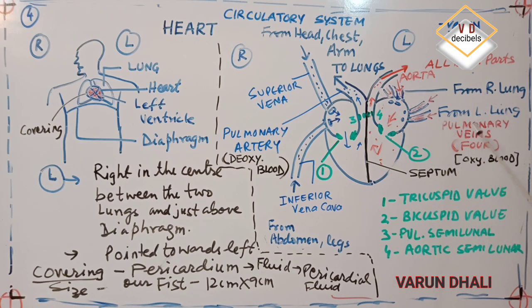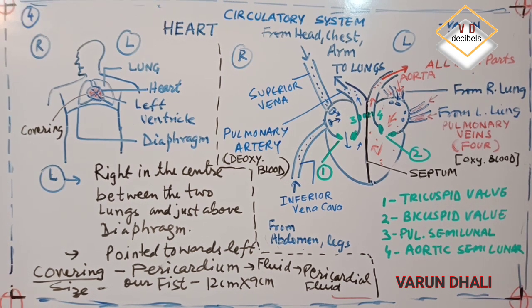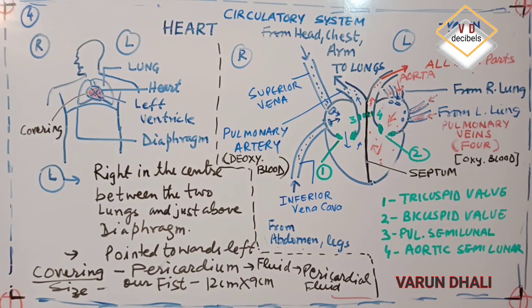I repeat, these are all called pulmonary veins, but it is an exception. It is called a vein because vein means blood movement is from body parts to heart. Whenever blood movement is from body part to heart, that is called a vein. But this is an exception because this is the only vein in the body which carries oxygenated blood. So this left auricle receives oxygenated blood from 4 pulmonary veins, 2 from each lung. Please note this.